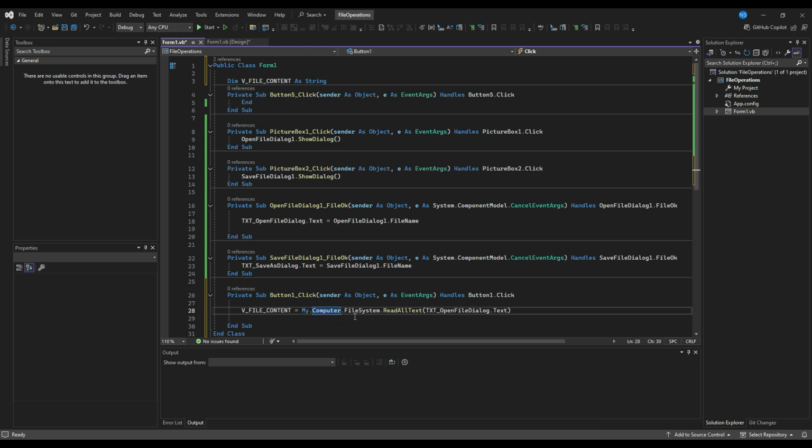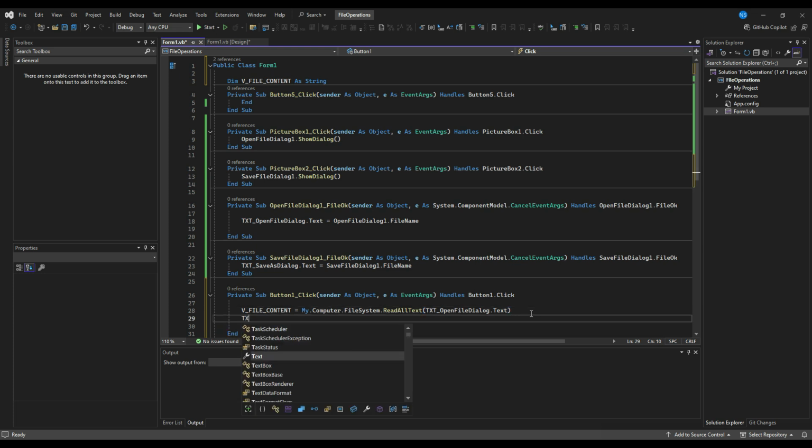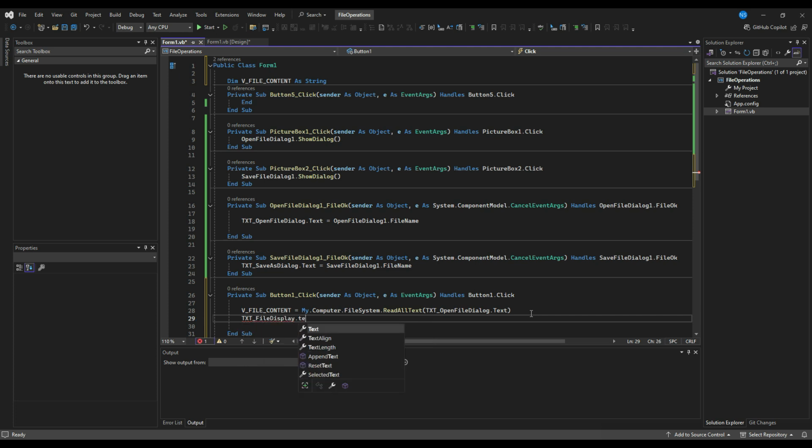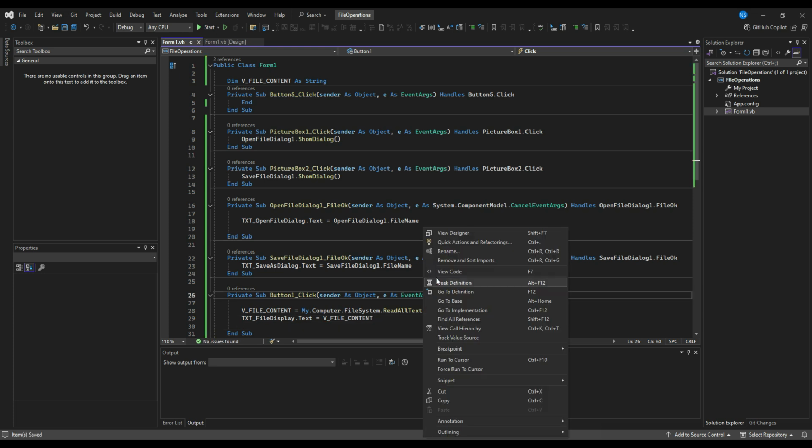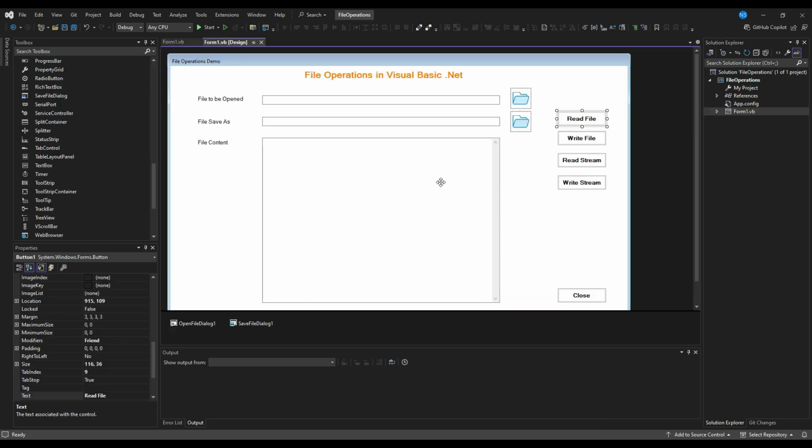So we are using the file system module with the ReadAllText function to read the text, and it will give it to the v_file_content variable. Now we have to display that, right? So txt_file_display.Text equals v_file_content. Now the entire file will be displayed in this text box. So this functionality is complete.